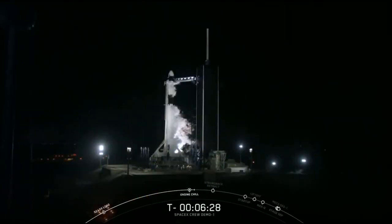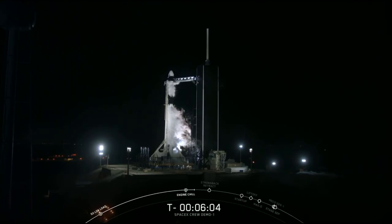But this is an exciting time. We have new vehicles coming online to launch humans to the International Space Station. Of course, more humans means more science, which is one of the goals of the International Space Station, to do scientific research and learn how to explore further on. We're working with commercial providers as well, not just SpaceX. SpaceX also providing cargo to the space station, but we're also working with international partners.